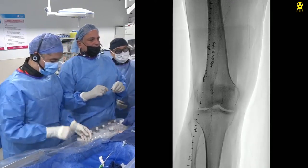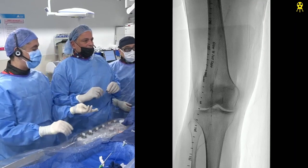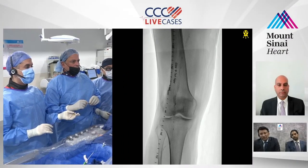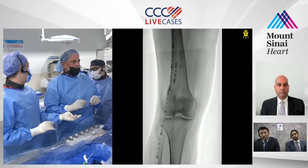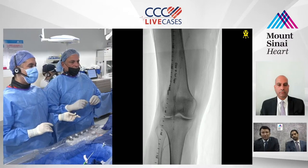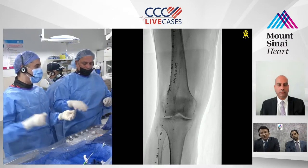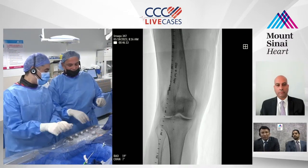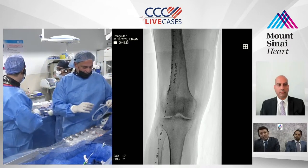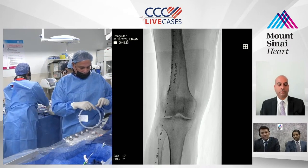Yeah, there we go. Let's see. If you don't have a problem putting a 5-6 Slender into this AT, I think it's okay to go pedal. And I agree actually with Srini. I would have probably taken a posterior tibial access. This is a Fielder. Because even if you have to put a 6-French sheath to deal, the problem will be to deal with that CFA, right? What therapy? I know you want to do Shockwave, but again, you need a 6-French sheath.